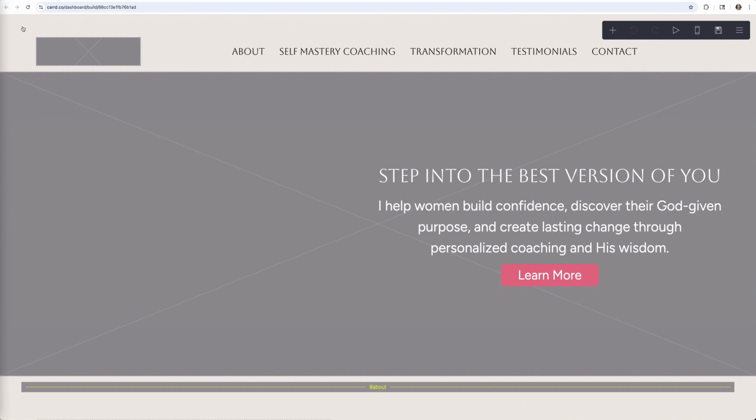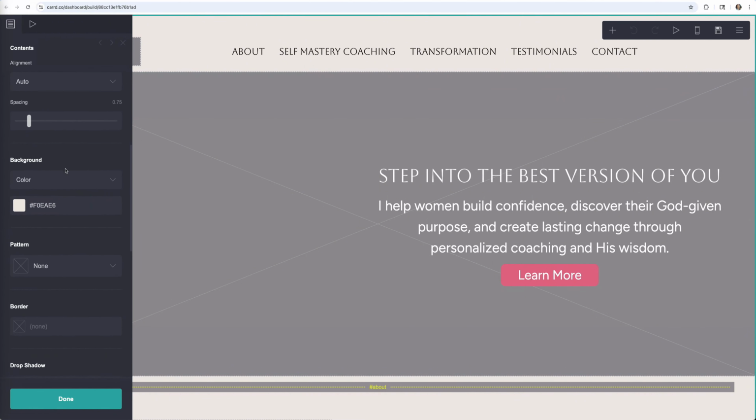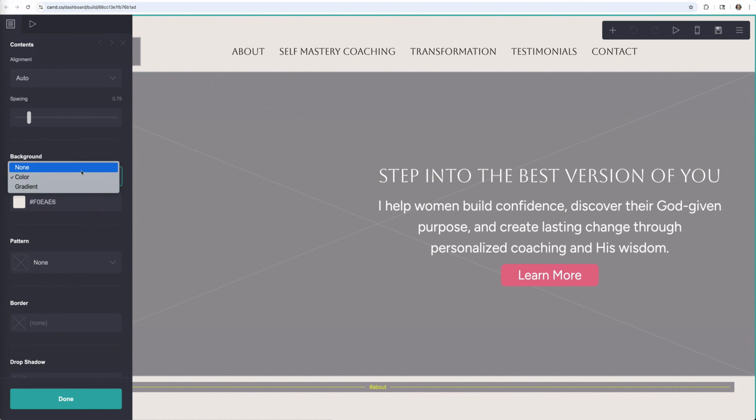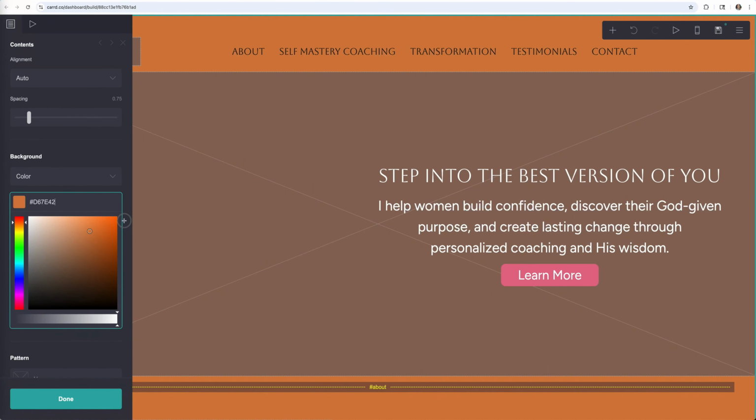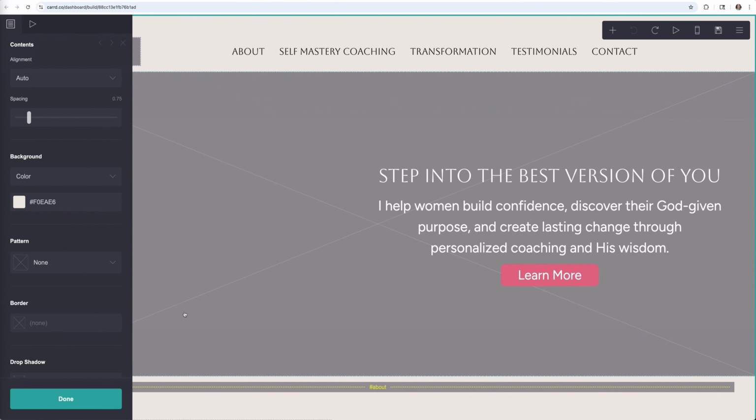All right, so diving into editing all of this and making it your own. As you can see, as my mouse is moving, you'll see the page kind of highlights. I move here, you'll see this container block highlight, and then inside the container, you see this image element. We have elements inside containers. I'm going to go ahead and click where the page is highlighted. And I just wanted to show you really quick, if you scroll down and you want to go to the background, you can change the color to whatever color you want the background of your website to be. I'm going to just press the undo button because I don't want to do that.